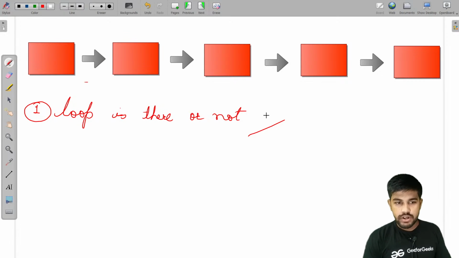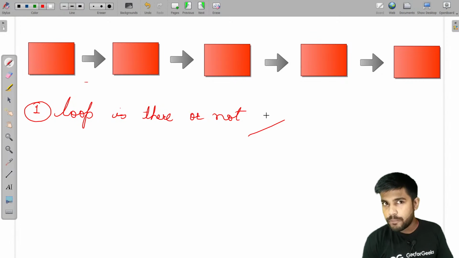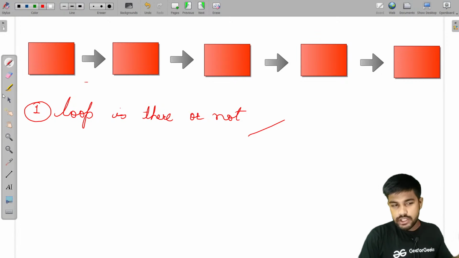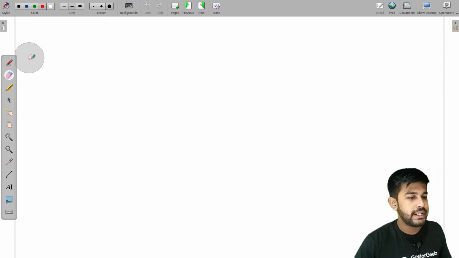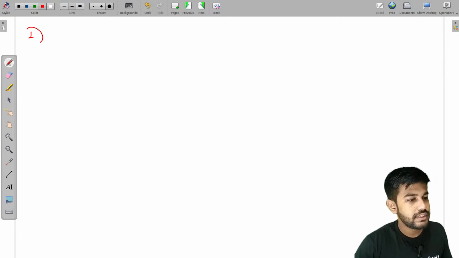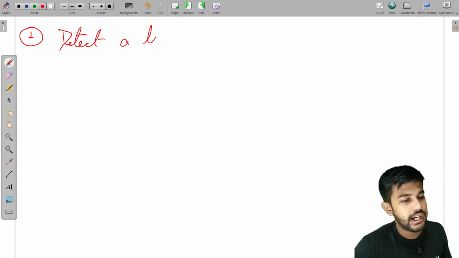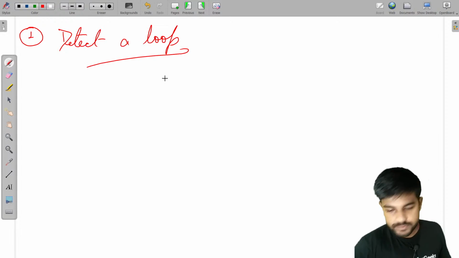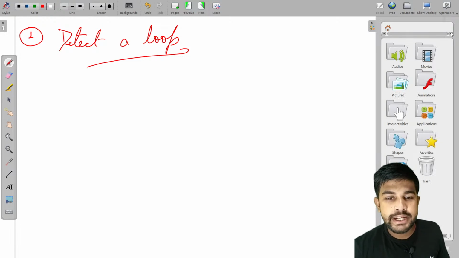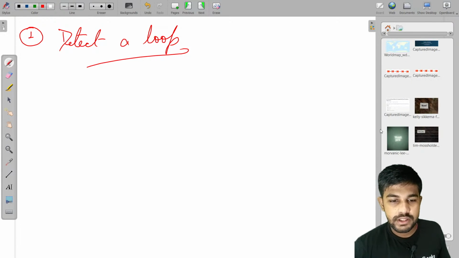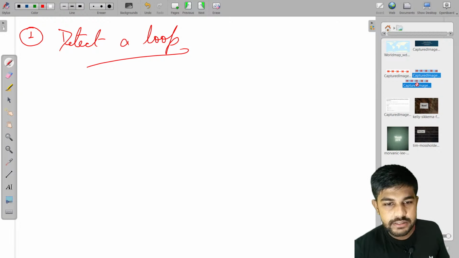There was already a POTD session on detecting a loop in a linked list 4 or 5 days before. There are three or four ways of detecting a loop in a linked list. So this has boiled down to the problem of detecting a loop. Now let me take a linked list here.